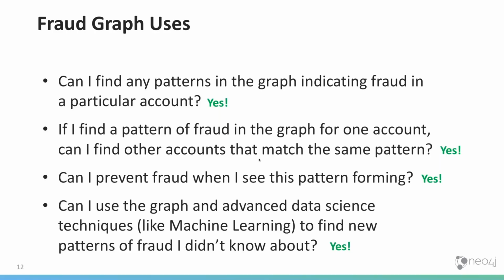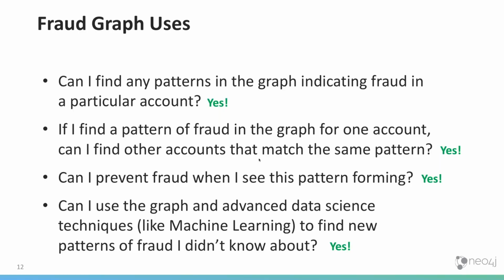And then lastly, could you use this graph alongside some more advanced data science techniques, things like machine learning, to find new patterns of fraud you didn't even know about? And the answer is yes. This is a really exciting area for us and for graph databases in general. The ability to link the graph with machine learning really is more powerful than the sum of its parts.